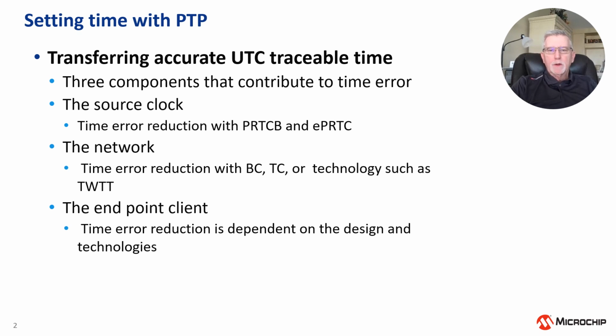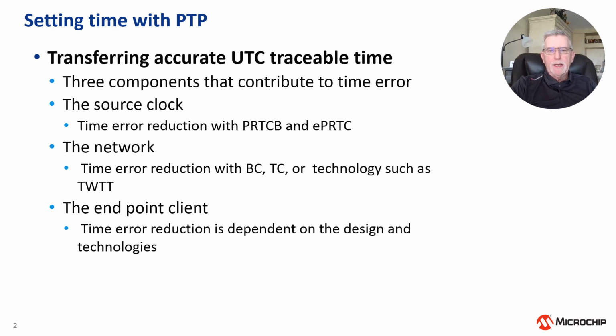Setting time, or UTC traceable time, can be done two ways. One, we can use a local timing receiver at the endpoint application where the timing is consumed. Or two, we can send timing to the endpoints over the network. If we have many endpoints, it can be very expensive to use timing receivers at endpoint locations. So in most applications and use cases, it's much more cost-effective and practical to use network-based timing services. If we want high accuracy time transfer, we use PTP-based network time transfer technologies.